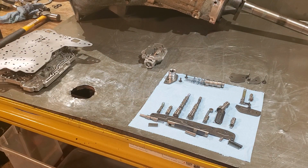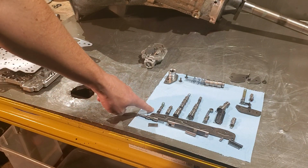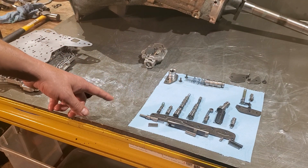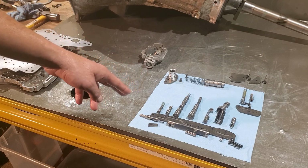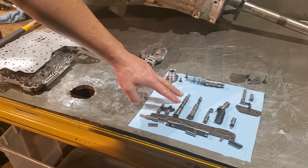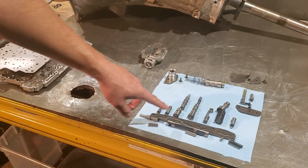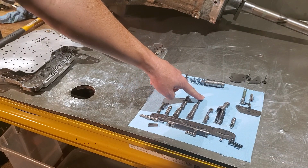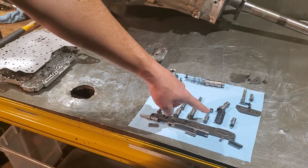Now, up above, going from left to right, you have your cutback valve, and we added in a spring here. Adding the spring will give you firmer shifts, and what it'll do is carry out the gears longer during wide open throttle. This is your coasting valve. This is your 1-2 shift shuttle valve and shift valve, and then we updated the spring here. This is your 2-3 shift valve. Updated the spring here, and then this is your TMV. And then, let's see, this is your 2-3 back out.